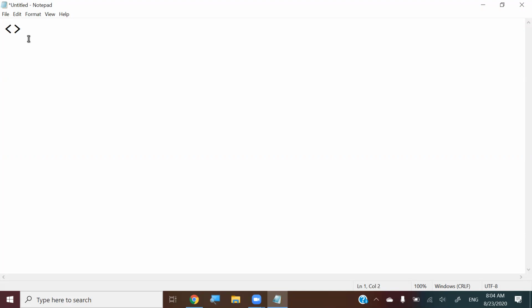We have to write that name in between these angle brackets, and the same name is going to be there in the ending tag, followed by a backslash, right? Whatever the thing that we are writing inside this, right, will get affected by these tags' effects, right?